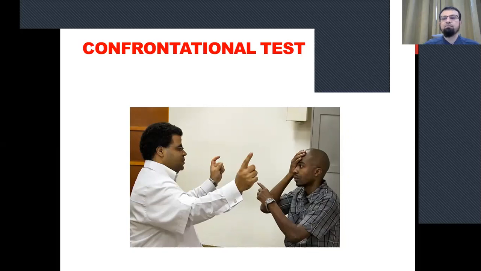Question. What if I tell my patient, I want you to look to me, and this patient is cooperative? He looks to me, focuses on my eyes, and I do the assessment. What if I have a patient, I tell him, look to me, and he keeps looking around? The patient has a cognitive problem, keeps moving the eyes. What should I do? It will be very difficult to do this assessment for this type of patient. So you need to do the confrontation assessment, but in another way.